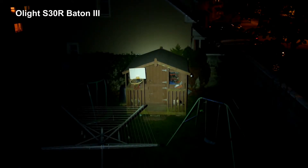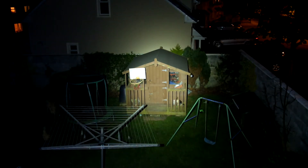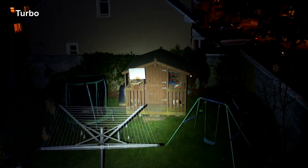Outside long-range test at about 90 to 100 feet — starting on the Wuburn first. I have to start at the high power levels because that's how the torch operates. You can see there's a pretty good power output, certainly nothing to complain about. You have quite a bright central area, and at the higher levels you actually get a decent spill off this torch compared to most tactical torches. Comparing it to the S30R Baton 3 from Olight, moving up through the power settings, there's a slight difference in tint but at the top power level the Olight has a bit more spread.